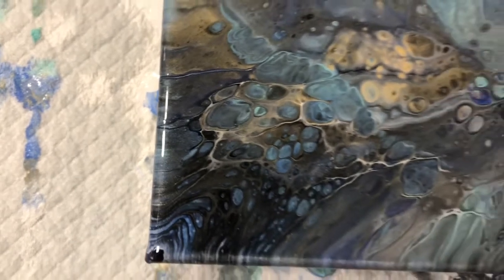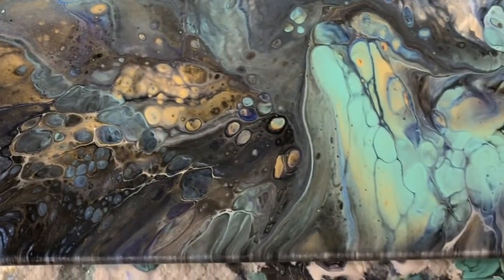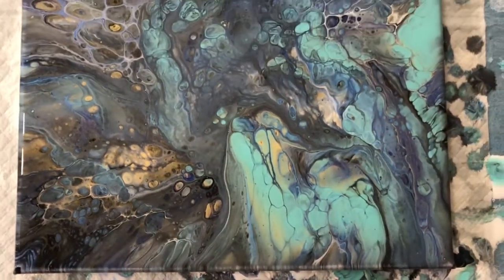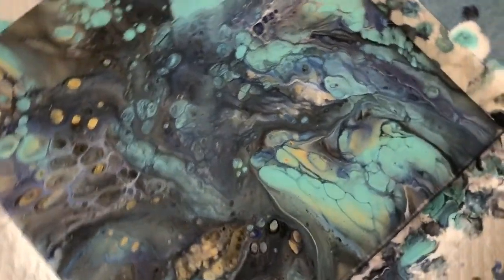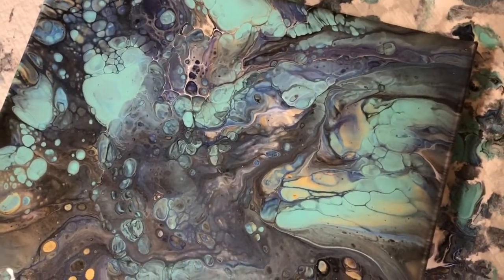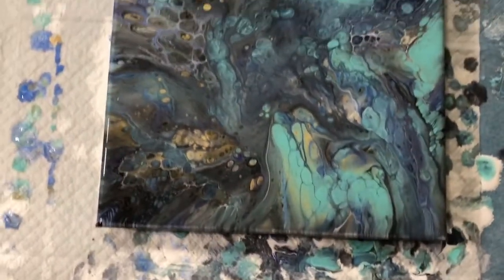Look, that looks almost like a turtle face right there. And I just think it's pretty. So, tell me what y'all think, whether or not you think this is a keeper. And there's the weird alligator face, animal face. Almost looks like one in front of another. Oh, it's so fun sometimes to find critters.